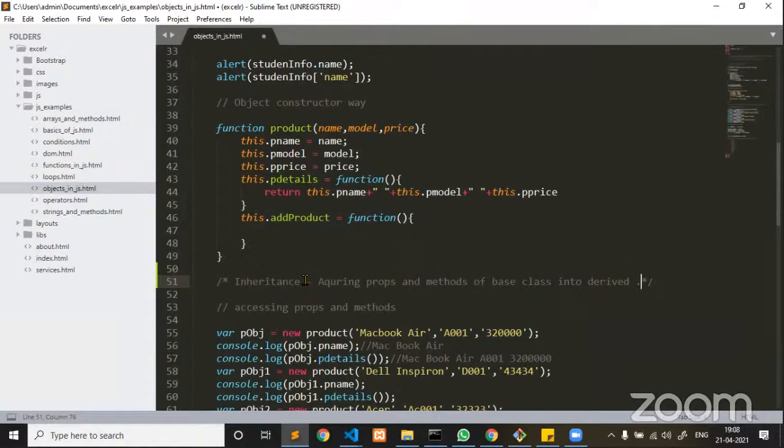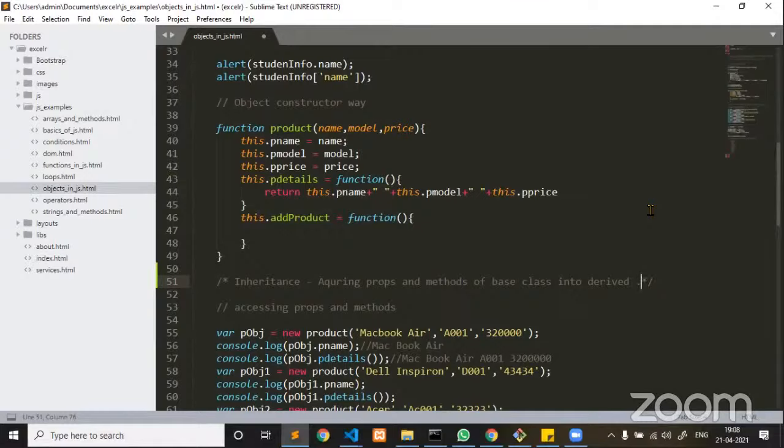Guys, prototypal approach, prototypal object-oriented. It is not the classical approach. Even ECMAScript 5, the ES5 version of JavaScript, supports prototypal inheritance. It won't support classical inheritance. Now you should understand what prototypal inheritance is and what classical inheritance is.